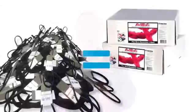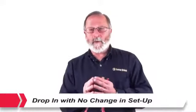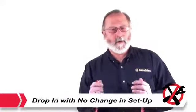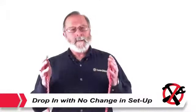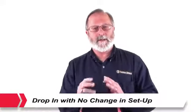So now we have two boxes of belt replacing most of the inventory that you have hanging on your wall right now. Huge reduction in dollars, yet you're still guaranteed to have the belt you need when you need it. Now we've reduced your downtime to nearly zero. There are no tools required. It's a drop-in replacement fit, no changes in the drive, the same pulleys, the same drive configurations, the same engineering information is all the same on POWERTWIST as it is with a rubber belt. So we've reduced your inventory, reduced the dollars tied up, extended the life of your belt. You're stocking 25-foot, 100-foot boxes of POWERTWIST without shelf life concerns, huge cost savings.